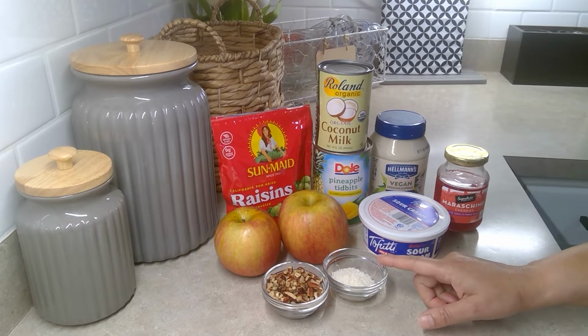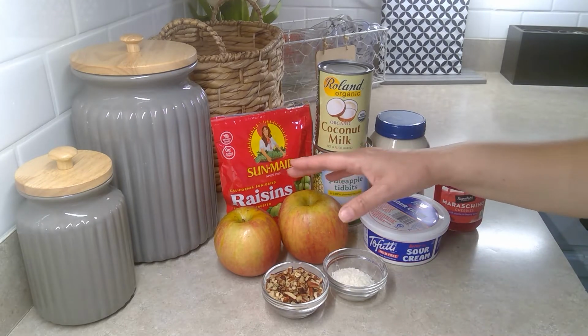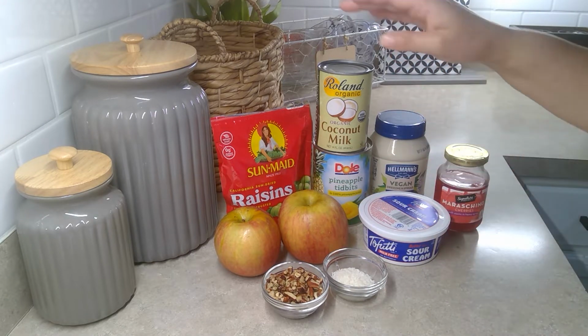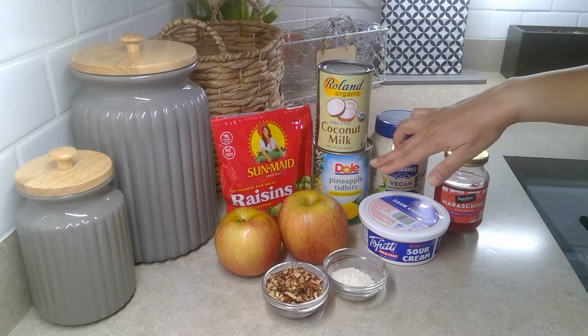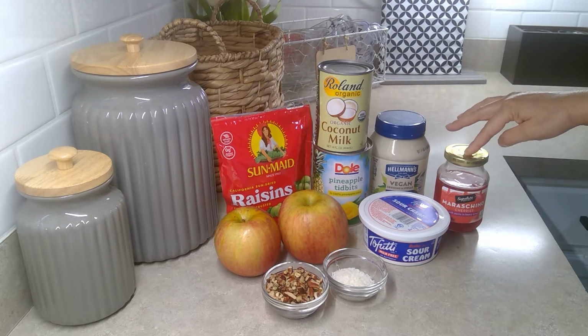I have some unsweetened coconut flakes, pecans, or you can use walnuts if you like. I have 2 Fuji apples, or you can use any variety that you like. Raisins, coconut milk, pineapple tidbits, sour cream, vegan mayonnaise, cherries.